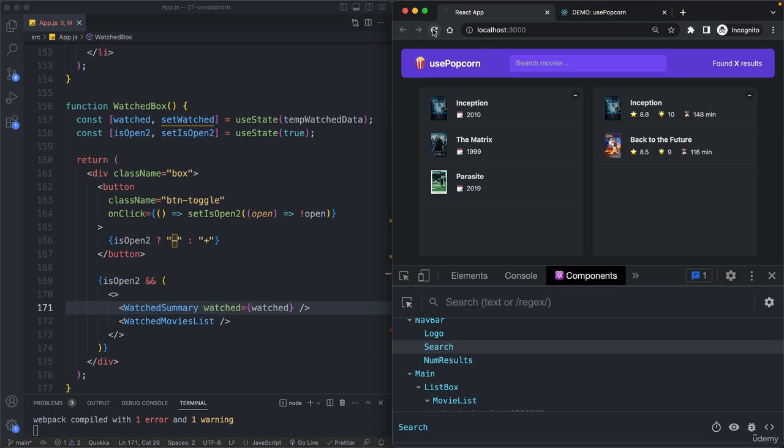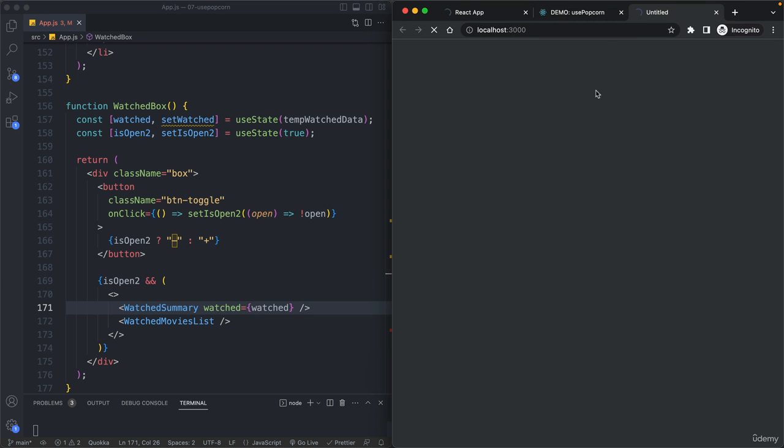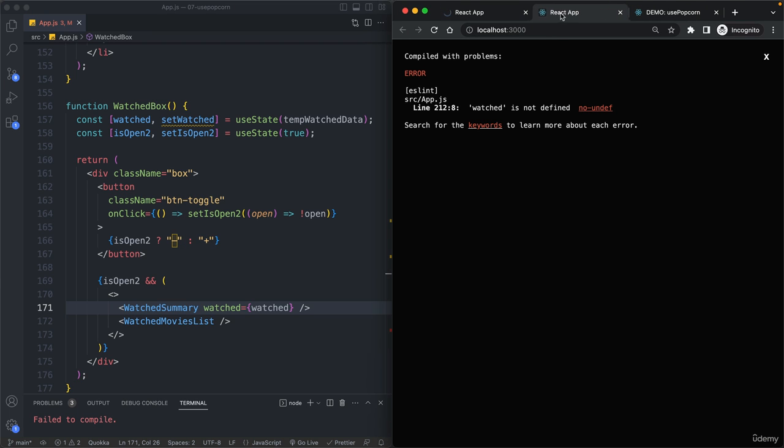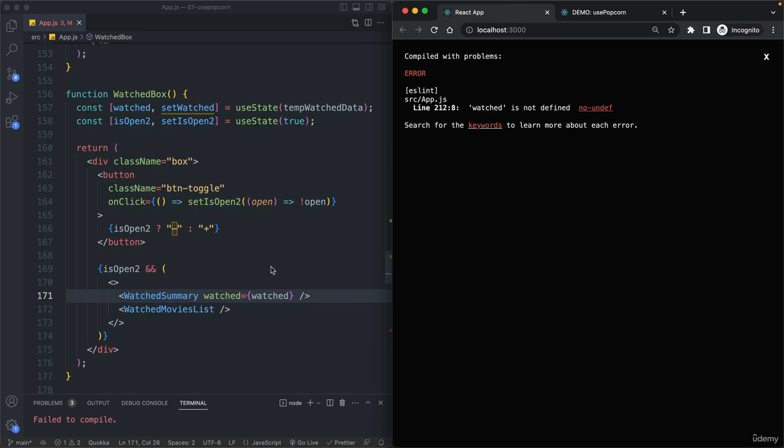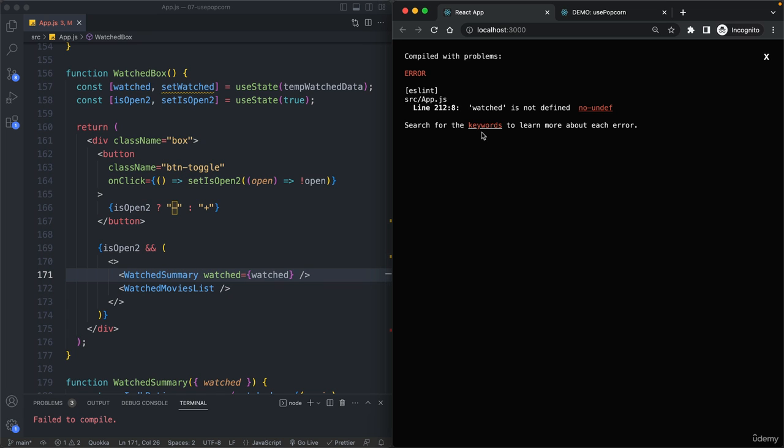So let's try to reload here. But now we have like this infinite loop. So maybe we have some errors, but yeah, I think the best thing to do is to actually quit the application altogether and then just try to restart. So let's wait for it. And yeah, let's close the old one. And now we get that error that we had before.